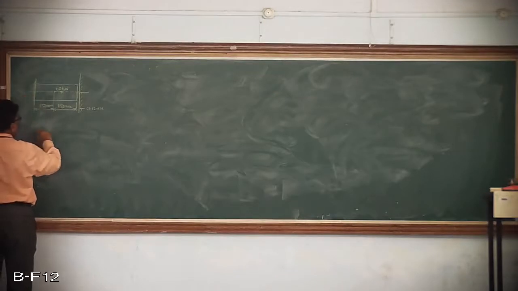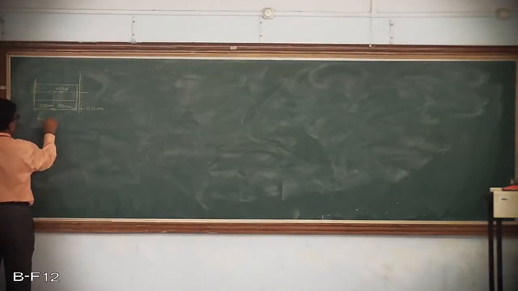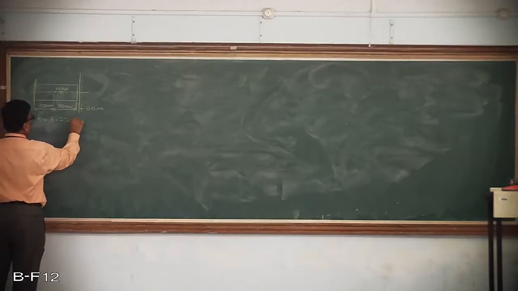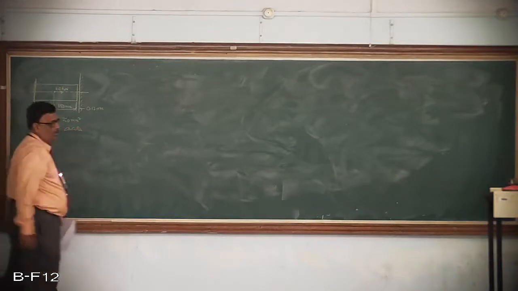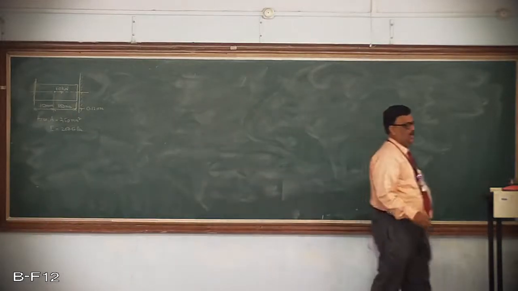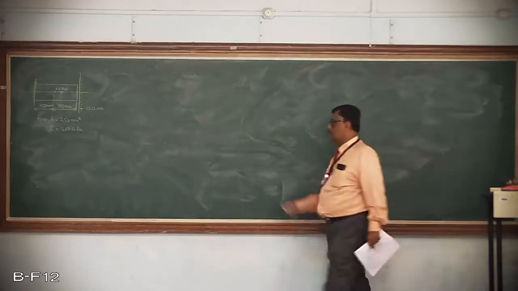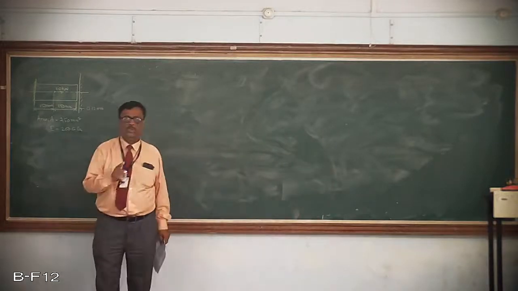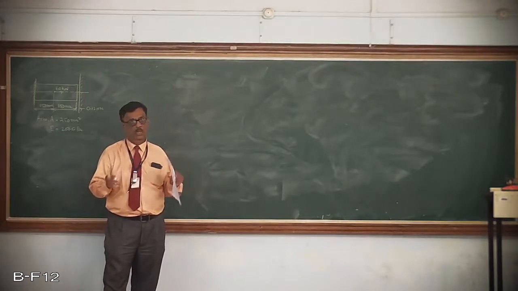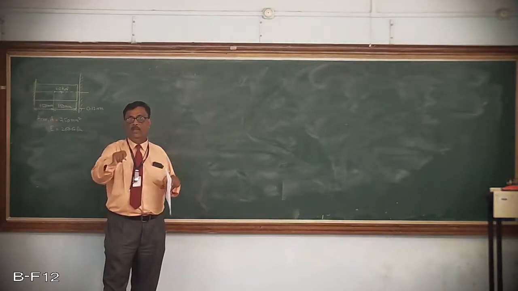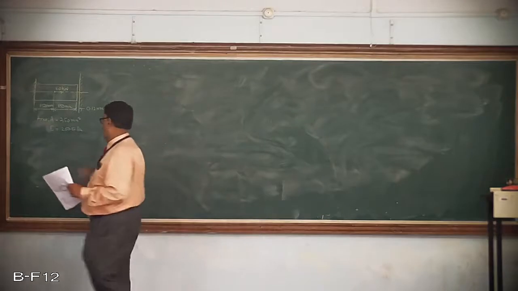Okay, and area is given as 250, or I can write it here. Area of the bar A is 250 millimeter square, and Young's modulus is again that of steel, that is 200 GPa. Almost everything will remain the same, and we need to calculate the displacements, stresses, as well as the reactions by both the methods. Okay, let us start with the global stiffness matrix. The procedure remains the same. Once you get the global FEM equation, KQ equal to F, whatever modification needs to be done depends upon the type of boundary condition handling method, whether it is the elimination approach or the penalty approach. So let us first build that.